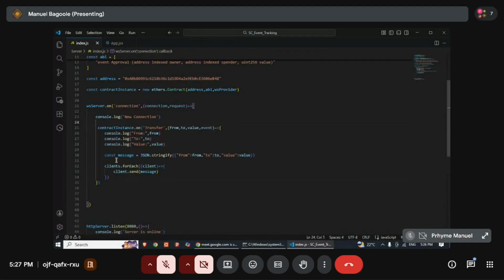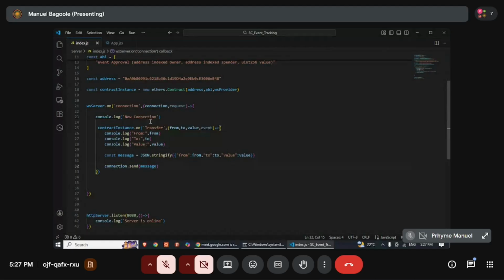So yes, we had this, then we were sending a message to any connected client. So every connected client would receive the information that we were receiving in our backend, and we're sending it via this connection object that was defined here.